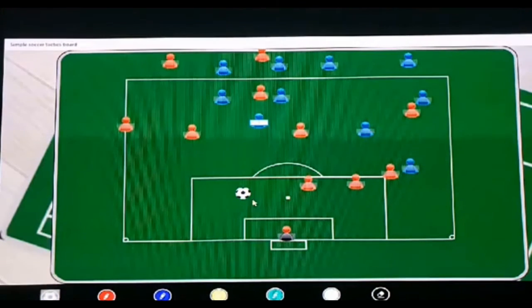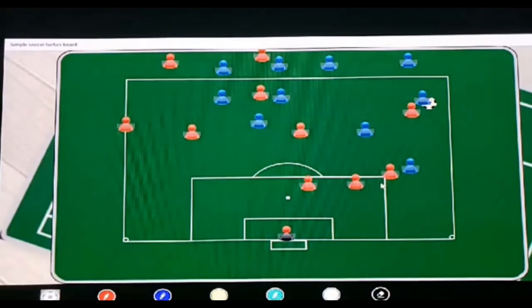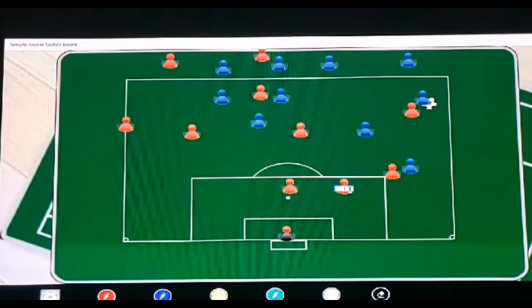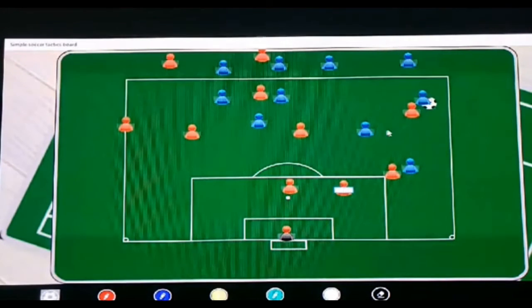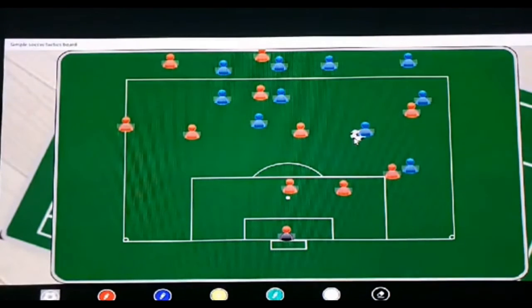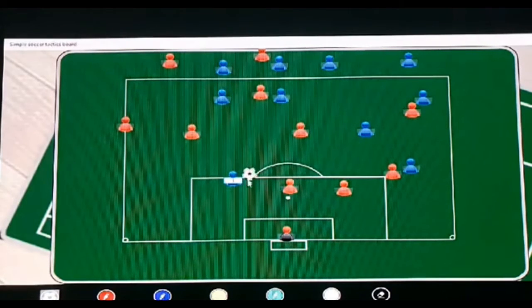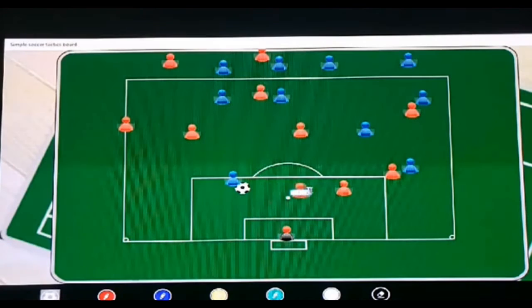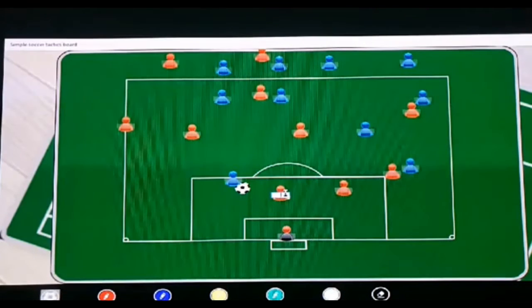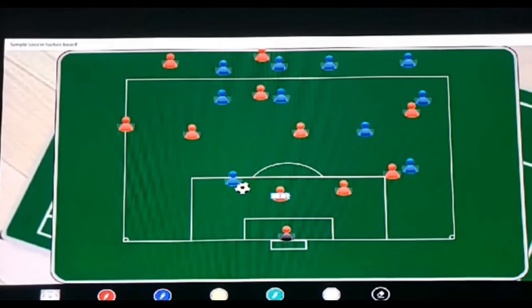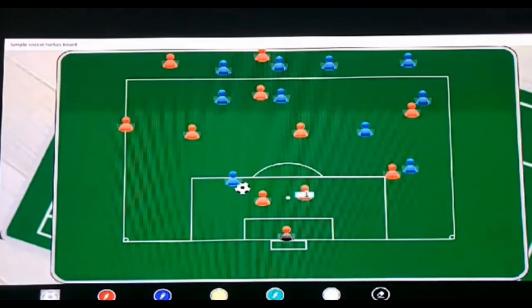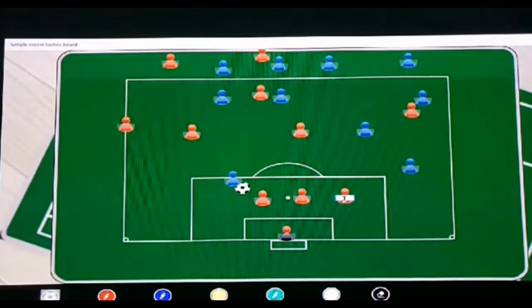Okay, so we want to make sure one of them can go, but the other two needs to stay a little bit central as much as you can, because if a long ball comes to here, if you're more central, if long ball comes to there, right, to this area, you can still make it. But if you're all the way up there, you're not going to make it. So you just need to make sure you stay by the goalie. Back post, last center back needs to be by the goalie to be able to cover the back post if it's necessary, and gives this guys time to come back and recover.